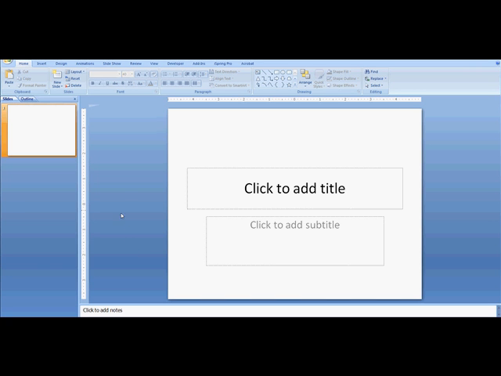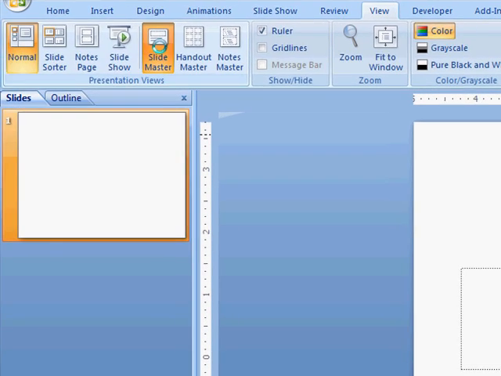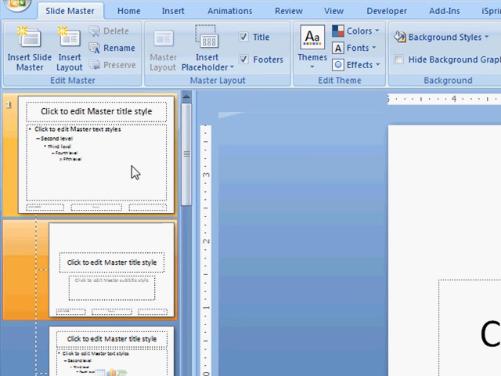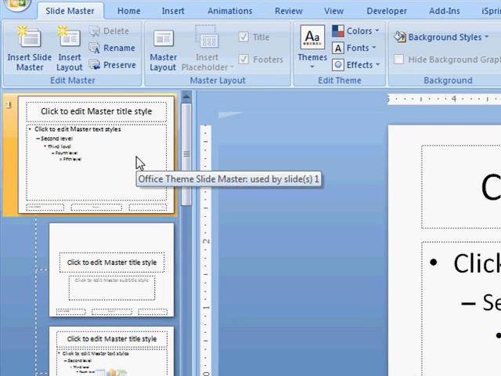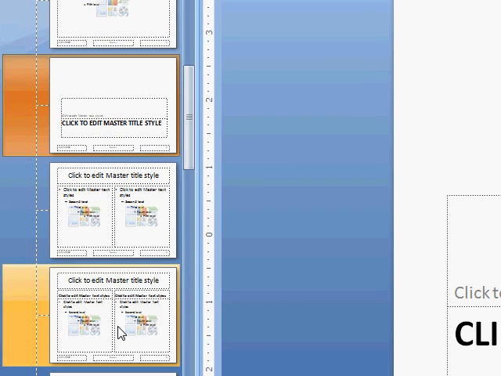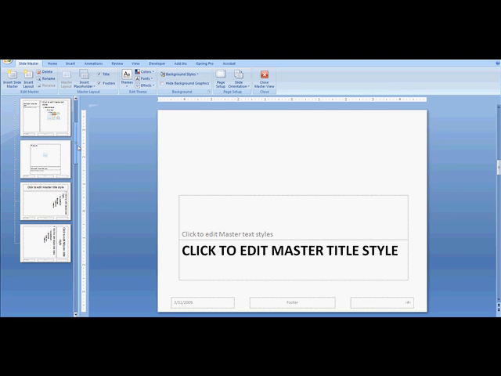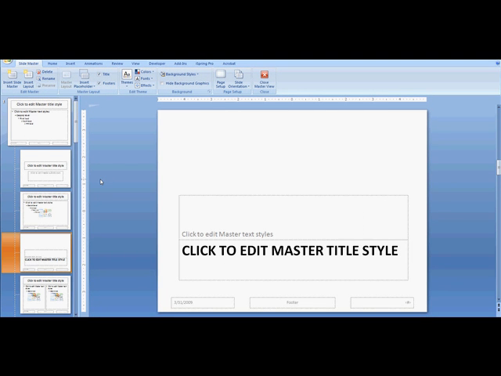Okay, so let's build our own templates from scratch. I've got a brand new slideshow here. The first thing we go to is view the slide master. You'll notice I have a slide master here, a very large slide at the top, and a number of slides already appearing here with different layouts and formats. That's great, but we really only want to use a couple of those.